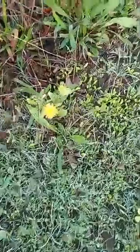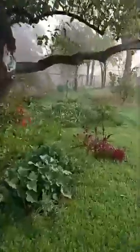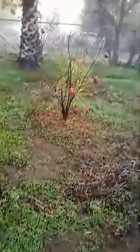There's an early calendula, it's just that season just beginning. Some others. This is an orange tree, which a lot of oranges are coming, not ripe yet. And here's a bunch more calendula. Some more amaranths, small ones just coming up. Our pomegranate tree, the pomegranates are all fully ripe. And some more oranges on the other trees.